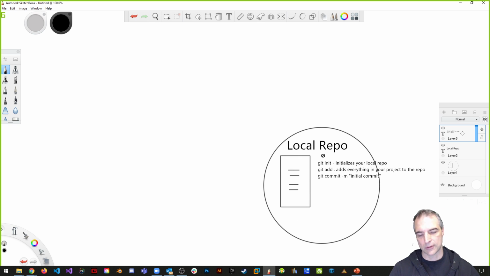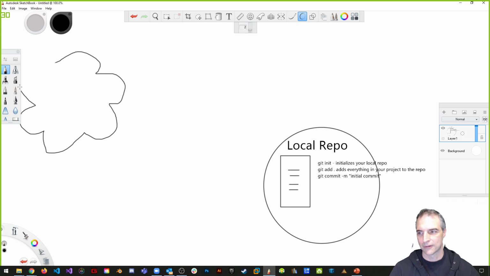And then after you do this, what you want is to put this somewhere else, because this is locked into your machine. If your machine burns up, or if you want to share it with somebody else, it's not going to work. This is just for you. So that's not good enough for us. What we want instead is to be able to connect with people online. So now let's see if I can draw a cloud. There's an ugly cloud here. It's not a pretty cloud, almost like a kindergarten cloud that I made.